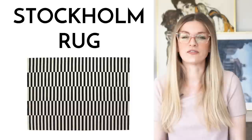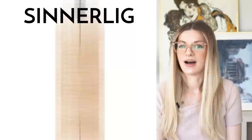The third rug on the list is the Stockholm striped rug. It's been used and loved by some of the top designers in the world and has graced the covers of major design magazines like El Decor. It's hand woven and 100% wool, and just like the Torslev, the design is the same on both sides so you can flip it. The graphic black and white stripe pattern is super versatile and works with so many different interior styles. It comes in quite a large size and it's only $199 — basically you can't go wrong with the Stockholm rug.